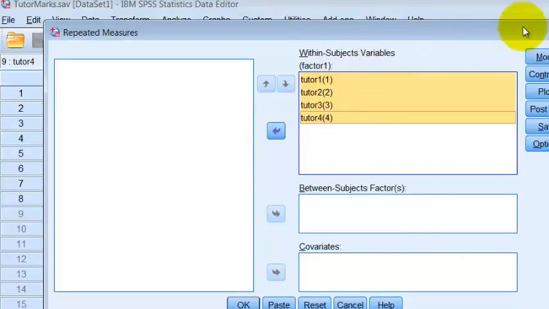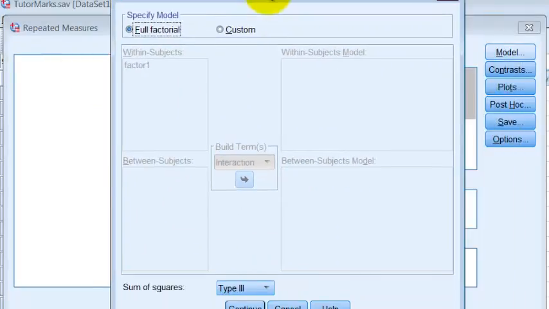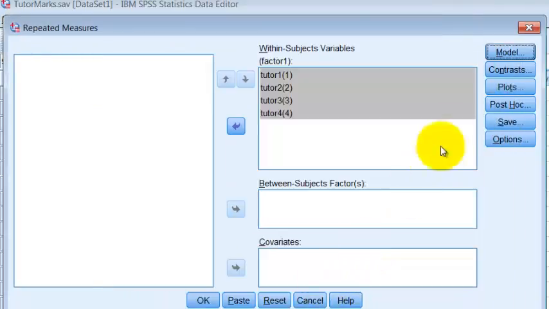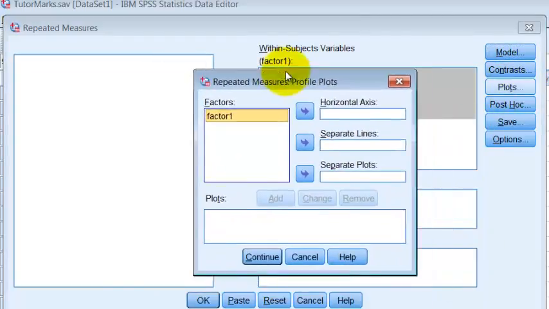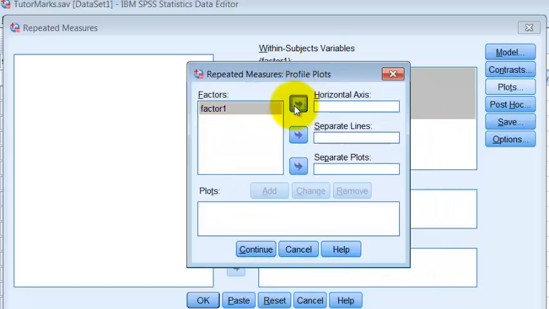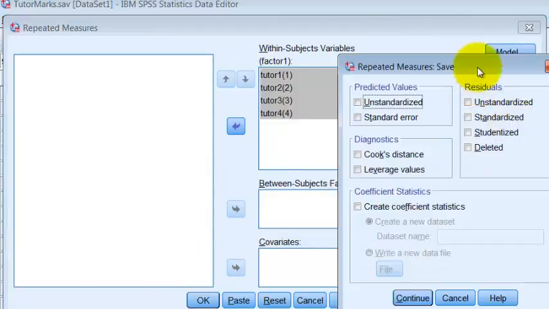Now we're going to check and see what we want here. Model, nothing there. Contrast, no. Plots, we might want to put plots in there. It's just going to do the different means for you. And post hoc, no post hoc with repeated measures. Save, is there anything under save we want?